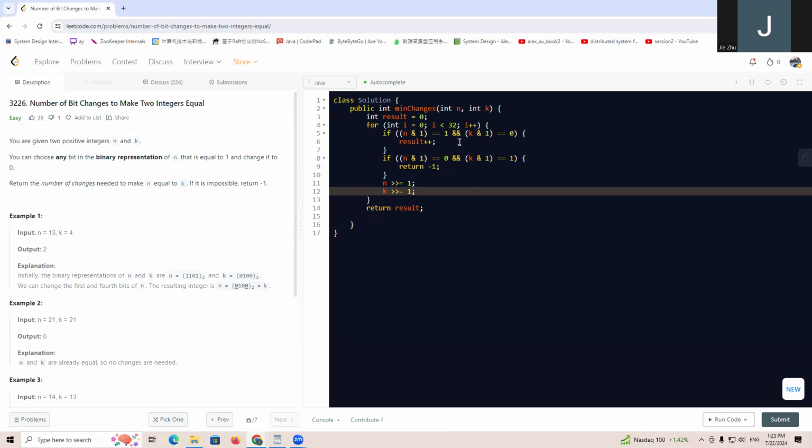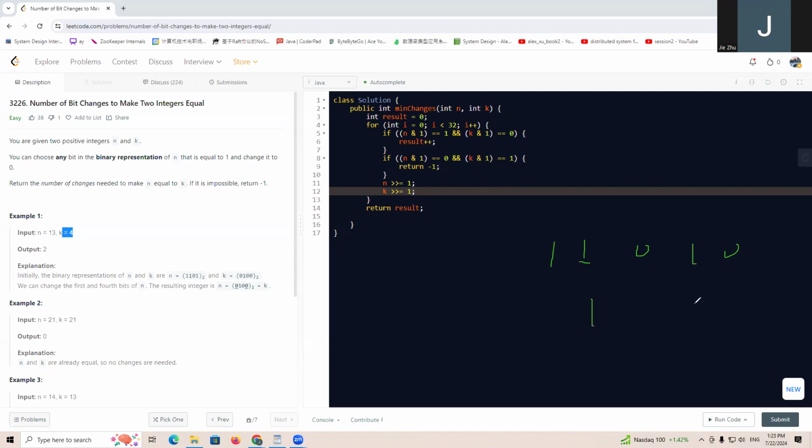We can also first check if k is a subset of n. That means we can convert some of n's 1 bits to 0 to be k, so k should be a subset of n.